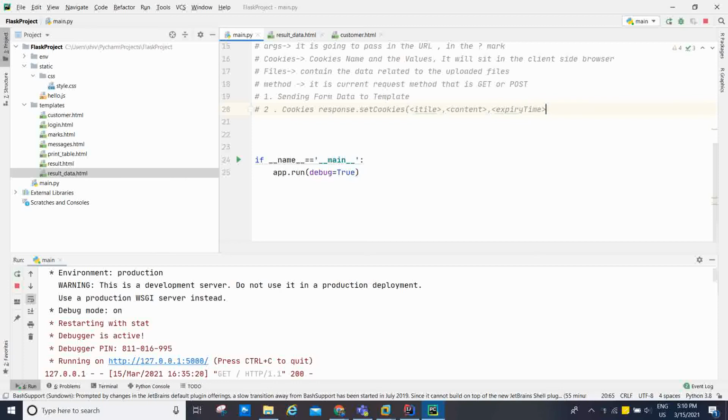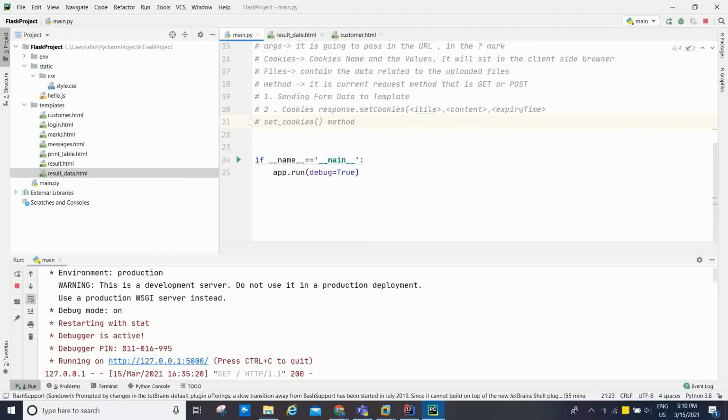Okay. In Flask, the cookies are set on the response object by using the set_cookie method. We are going to set it using the set_cookie method.